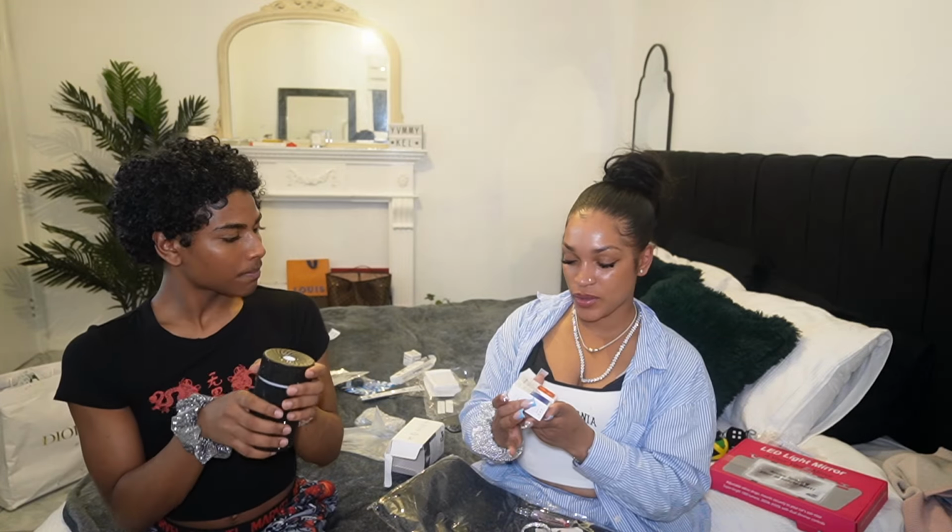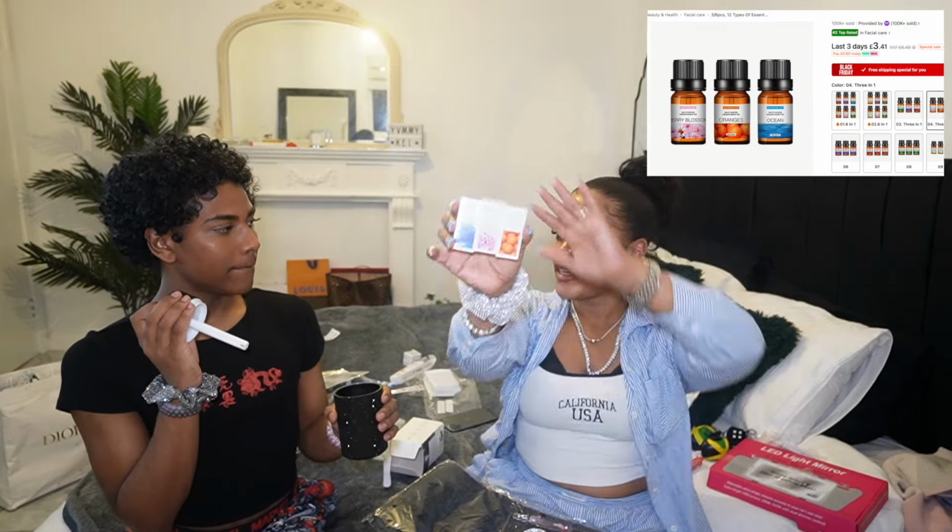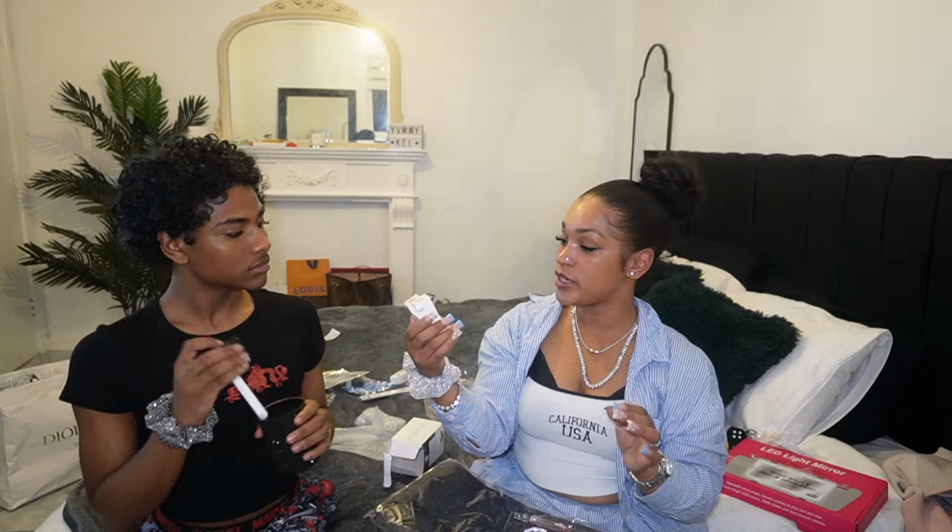And then, guys, I got these three things here. Do you want to put them inside? Yes, that would be good. We've got ocean, cherry blossom, and oranges. What's this? It's a boomerang.